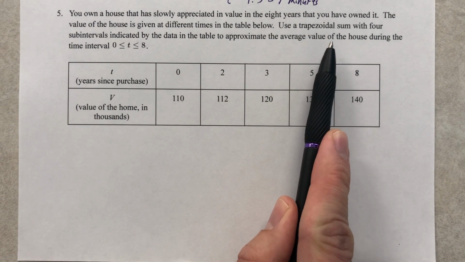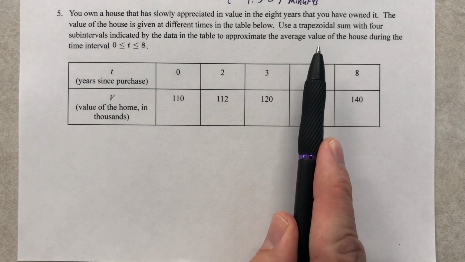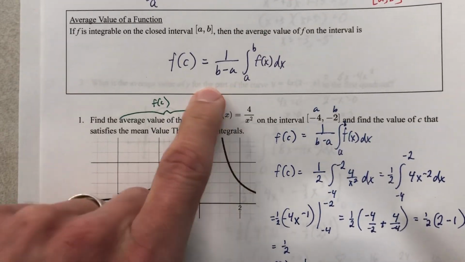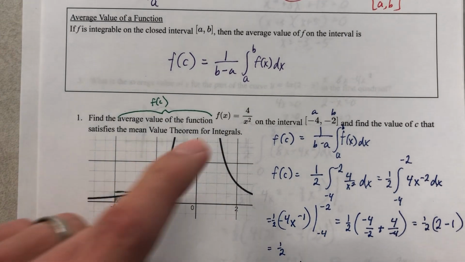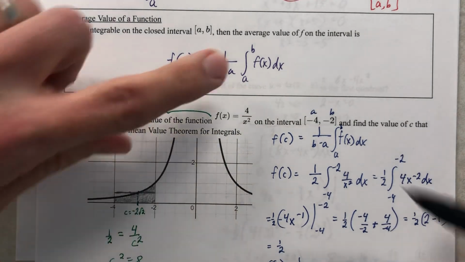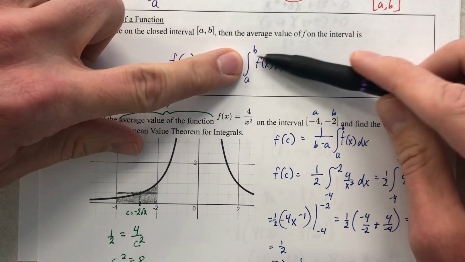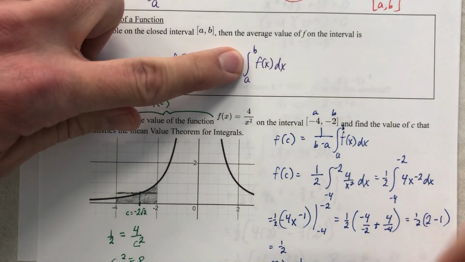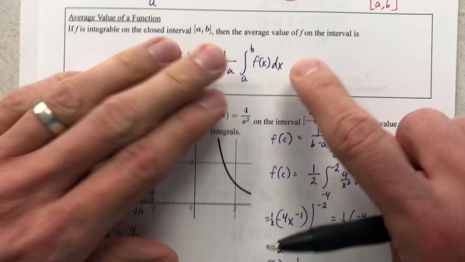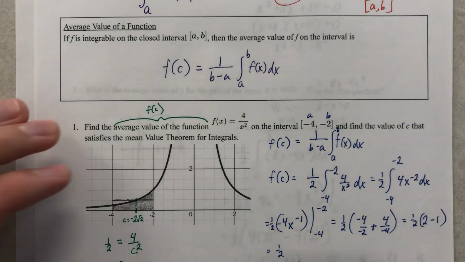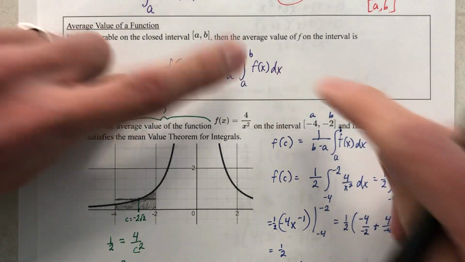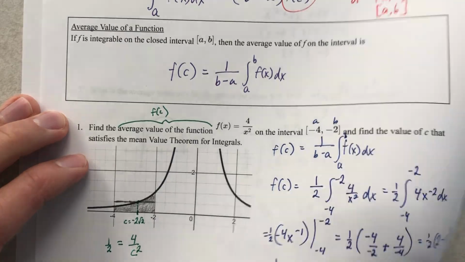Why is it not exact? Because we don't have the formula. We don't have the function itself. So remember this, we've been talking about it for the last like 3, 4 videos. Anyway, that's what we're doing, but we don't have the ability to really find this. And a really good way to approximate this is with lots of little rectangles or some trapezoids, and we're going to do trapezoids. So even though we can't find this portion of it, we're going to approximate it, and that's why it's called, well, an approximation.